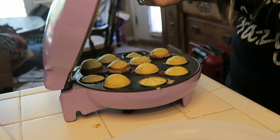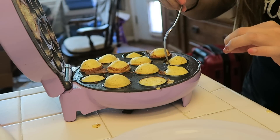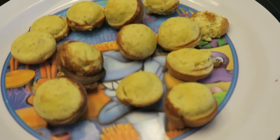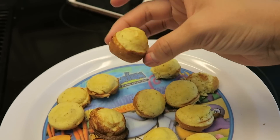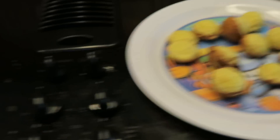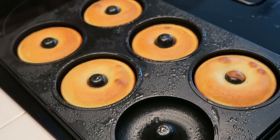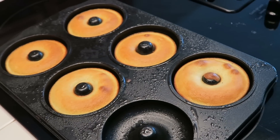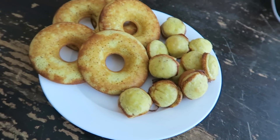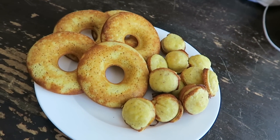Time for the moment of truth! Oh, these didn't turn out too bad. Now to see if I can get them out. My little donut holes turned out okay — they're donut holes, y'all! But these turned out real pretty. I had them in there for about 11 minutes. They have a nice consistency. Let's just check out my little keto donuts — they look really good, I'm super pumped. My little donut holes have a little bit something to be desired, but they work.